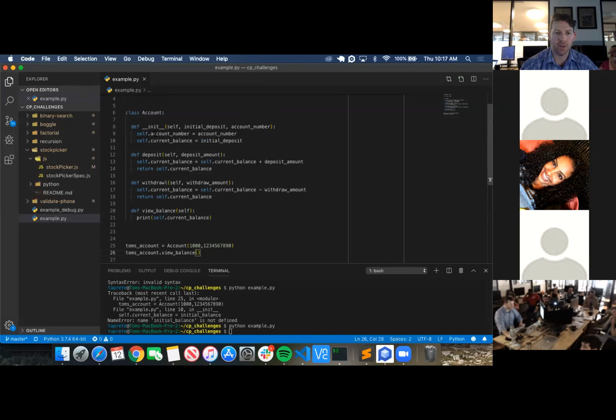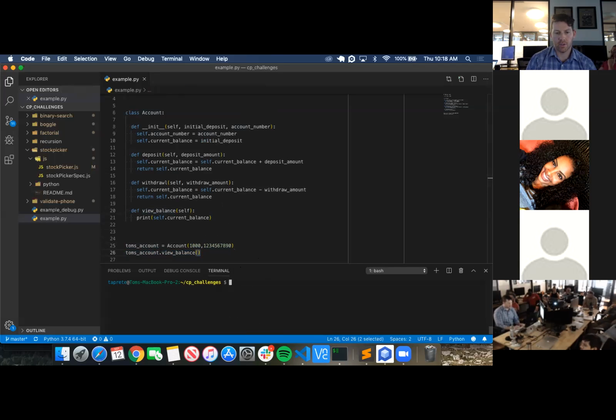So right now, I created an instance of Tom's account. I created a new account with a $1,000 balance with an account number. And now I can access all these methods with Tom's account by just calling Tom's account dot view balance and invoking. So let's clear that.